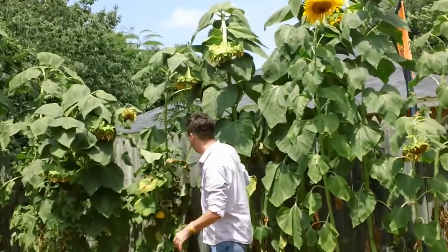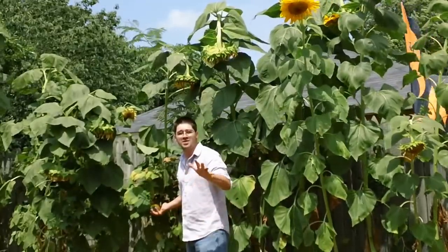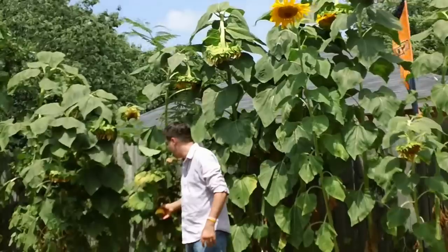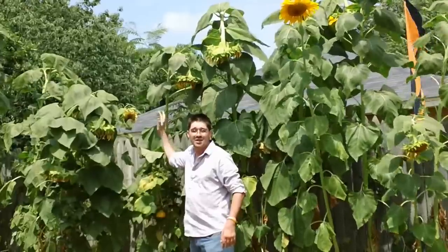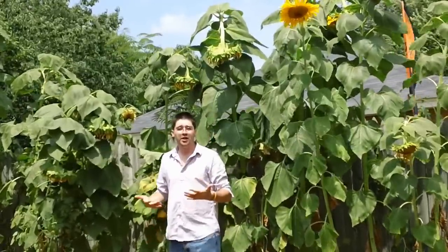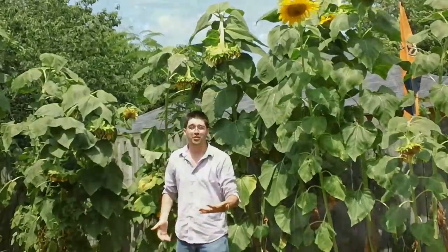In addition to the sunflowers though, these aren't just mammoth sunflowers. Bud has actually taken squash, or these gourds, and trellised them, used the sunflowers as a trellis. So you can see here another one of those ornamental gourds that's growing up the sunflower plant. So this is a really creative way to utilize your space in growing. You can grow things that trellis up sunflowers and use the sunflowers instead of building a trellis.